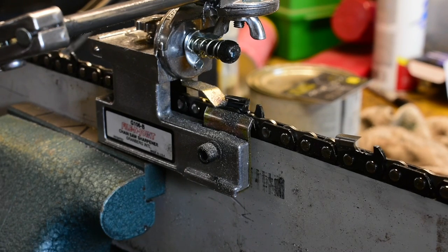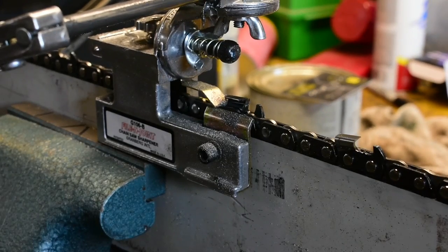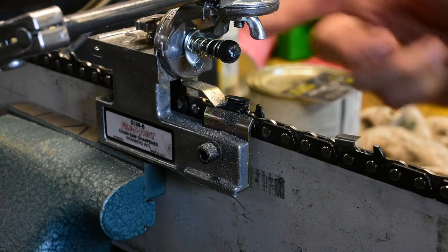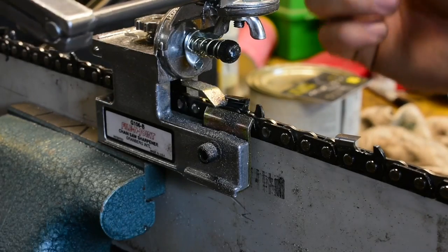Before I close this video out, I just wanted to say that for the 404 chain, it's 10 degrees on both the scoring and the clearing. On the 3/8 chain, it's also 10 degrees on both, but sometimes they use 20 degrees and 0 degrees. So I'm just going to move everything over to 10 and 10. That'll actually make it a lot easier on myself, too. I'll have to adjust either my chain grinder or this Granberg jig a lot less, basically half the number of times, if I'm just using 10 degrees throughout the entire chain.